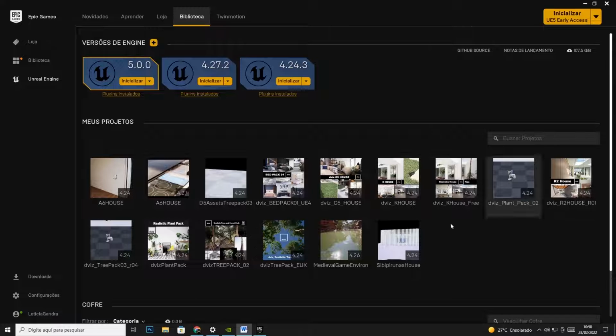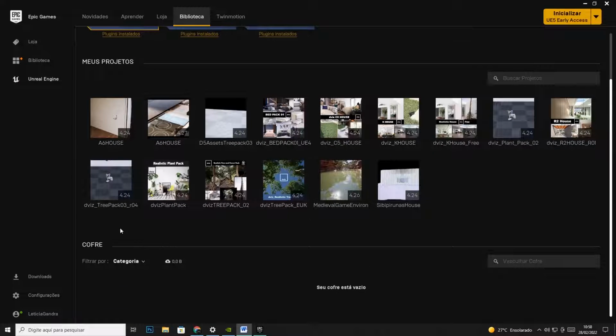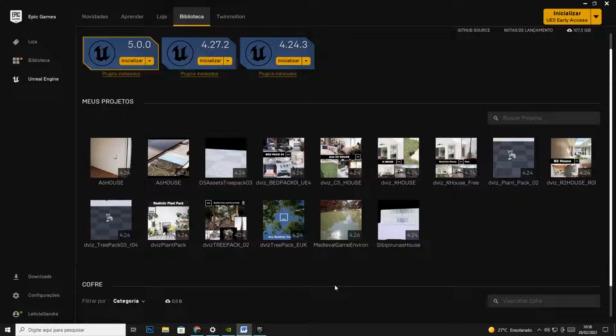In your case, it is probably empty, okay? And you have the vault here, that are all the products, packages, assets that you bought here in the marketplace of Unreal. They will be shown here for you, okay? In your case, it is also probably empty.